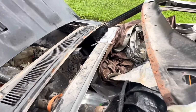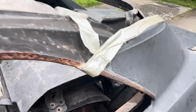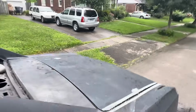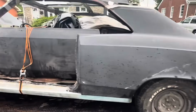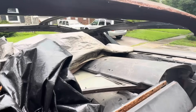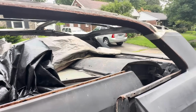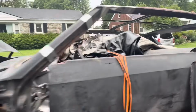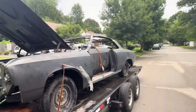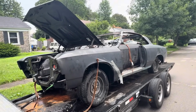The guy said there's dash parts in here. I don't know. It was a great deal, so I jumped on it. We'll see what we have. But we do have the bumpers, and there are two '67 post car doors. I think it's called a 300 is what they called the post cars. So I can get all the guts out of them for these doors. But yeah, there it is.